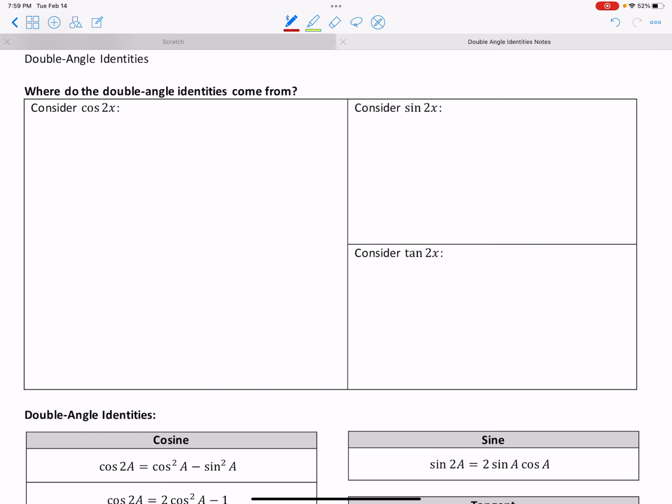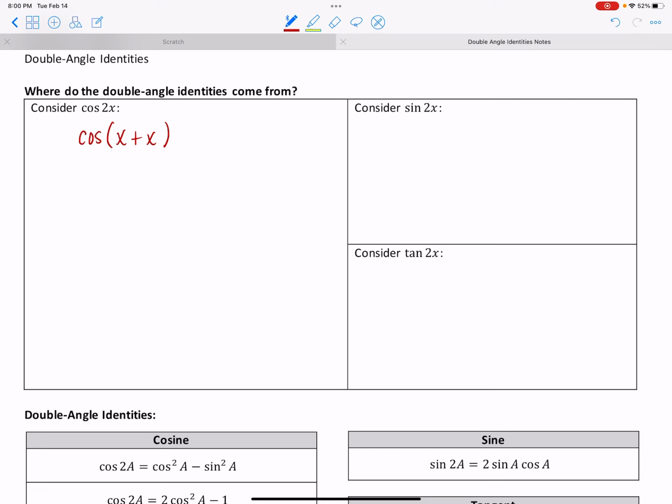So we're going to consider the cosine of 2x. That is double one of our angles, so double our angle x, and this is going to lead to an identity. When we consider this, what I would like you to think about is instead of the cosine of 2x, what if I was to call that the cosine of x plus x? Hopefully you would agree that that's the same thing. If I added those two x's, I would get two x's together. Well, now, hopefully you're recognizing that as the cosine of a sum.